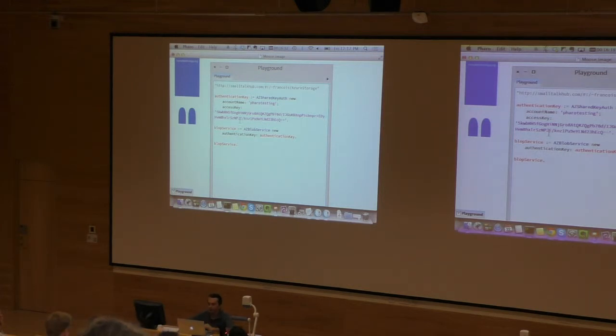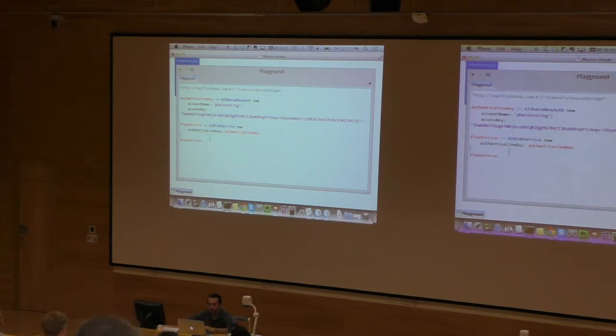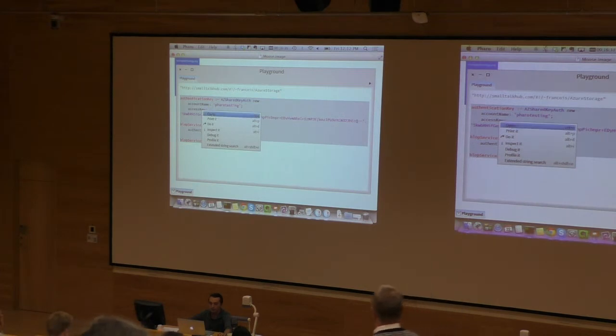Azure. So this is a code that creates a key, and then it obtains a blob service from Azure. So now we can, for example, maximize this window. So we can select all this code, and now we can right-click, and we can choose Open. So this executes the code and returns me an object representing an Azure service.